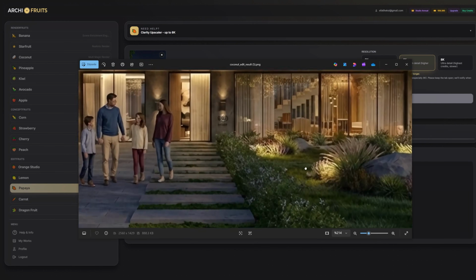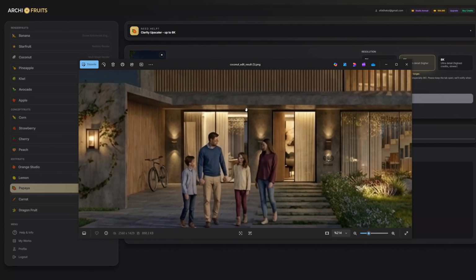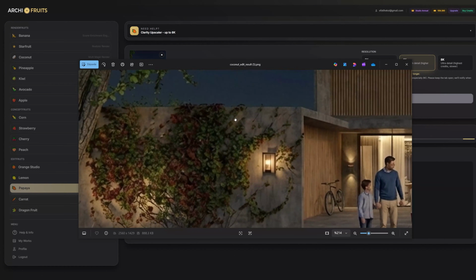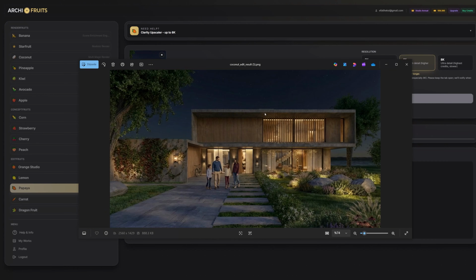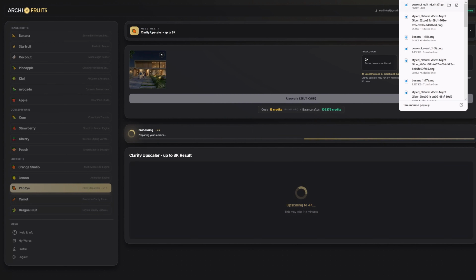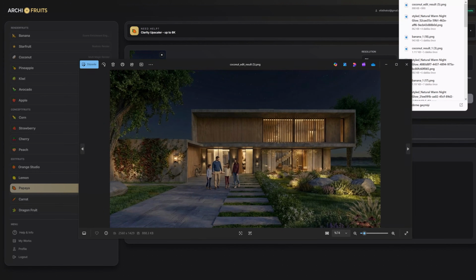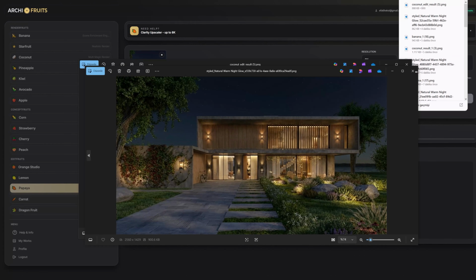Look, these plants you see here are not very realistic right now. For these to be more realistic, for the interiors to be more realistic, for all the details here, the people, to be more realistic, this clarity is very important. But sometimes we may not need this. The results in this visual we've selected, in this visual we've edited, might work for us. But what can we do when we need a higher resolution?